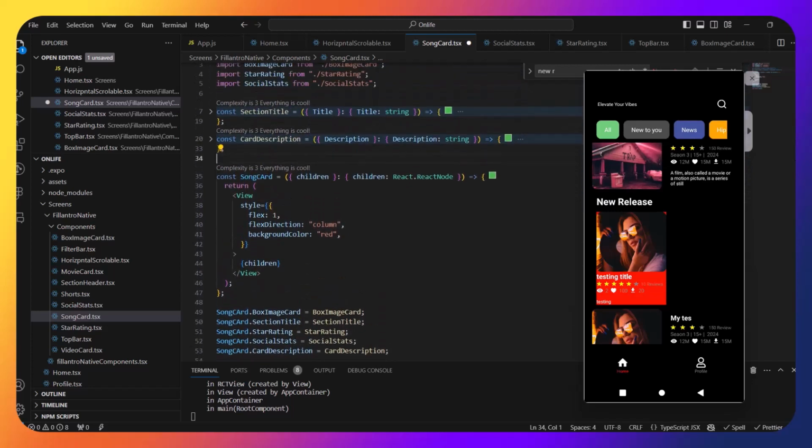So the programming life cycle: you start with a bunch of code, you do some refactoring. The UI stays the same, but the code decreases. When you do another refactoring, the UI stays the same, but the code decreases. People who don't really know much about programming always complain that this thing didn't change, it stayed the same. Even some seniors do that. I'm not sure if they never learned to code, but they can come to you and complain that you are busy wasting time, this component is already like this. And deep down you know this component is not as reusable as I want it to be. Let's continue, guys.